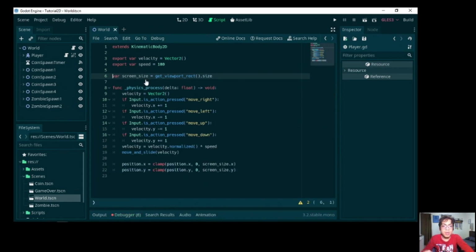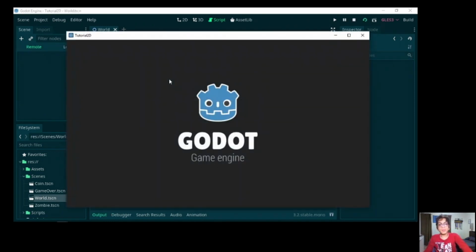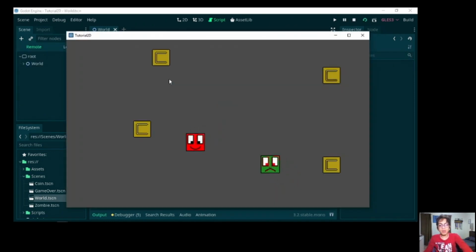Alright, so I'll write onready var here. Okay, there you go. The node wasn't fully loaded, and then I tried to get the screen size, which didn't work. But as you can see, we can't go off the screen anymore.